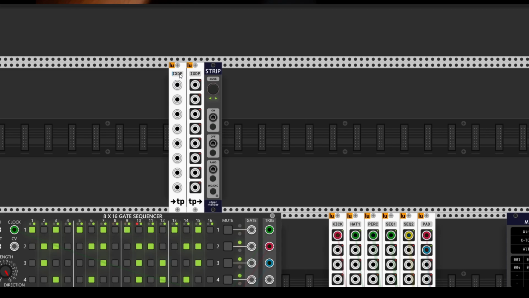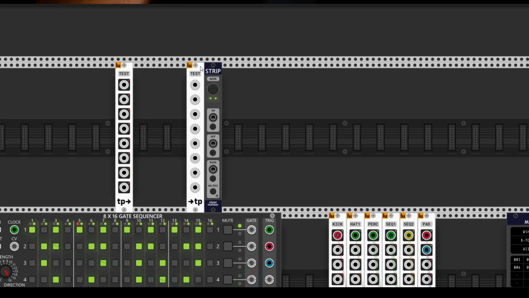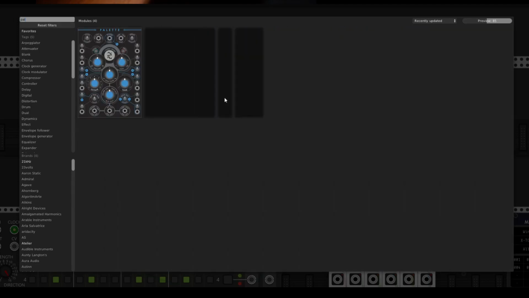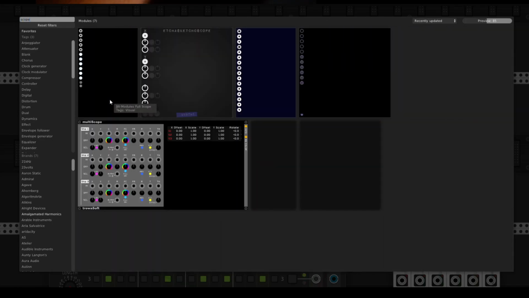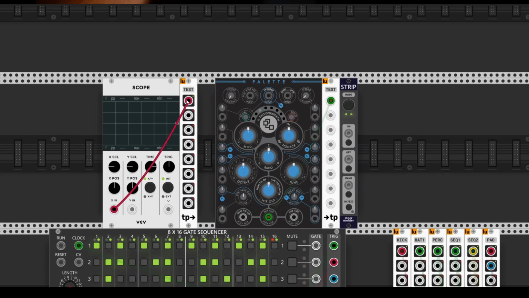Let's name it test, and let's choose test right here. So they are already connected. When you put some input right here, we'll get a signal. Let's check it on the scope now. Right, we get a signal, and there is no cabling connection between all of those modules, just virtual passing through.